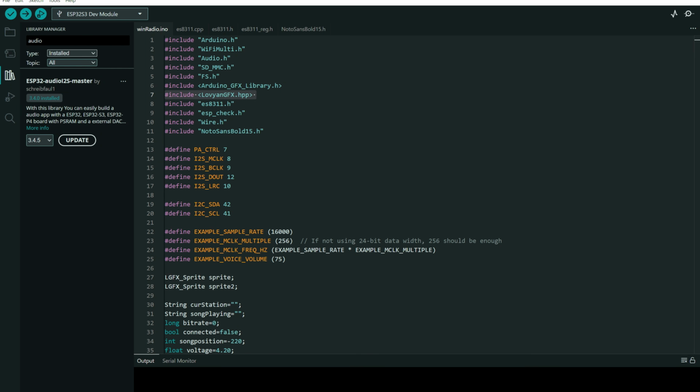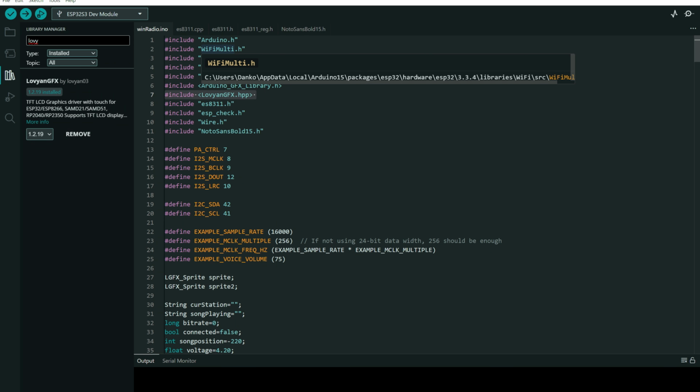I'm using ESP32 Audio I2S 3.4.0. Don't use a higher version than this. GFX Library for Arduino 1.6.0. LovyanGFX latest version, and WiFiMulti latest version.